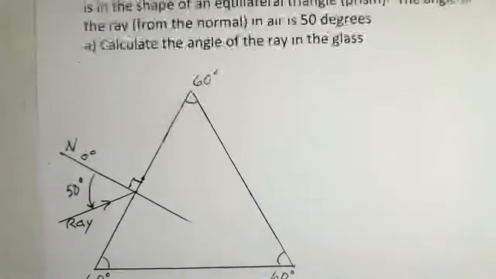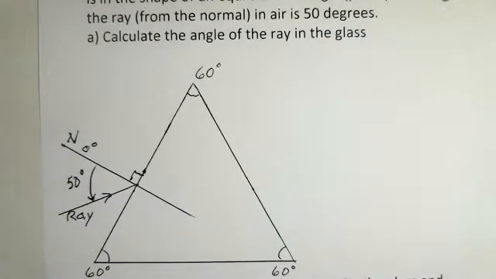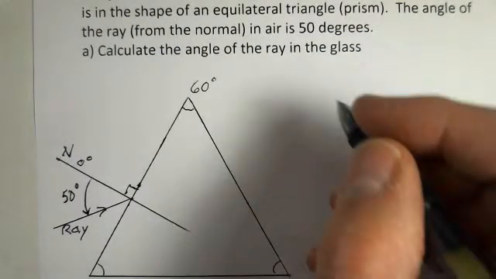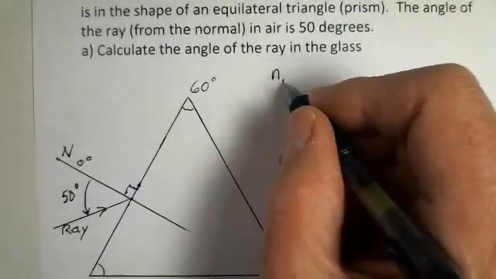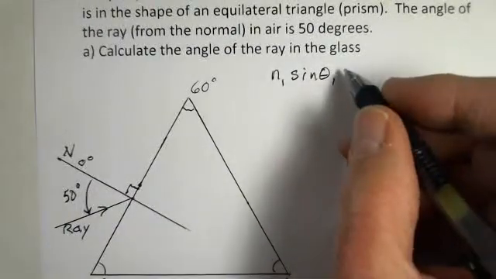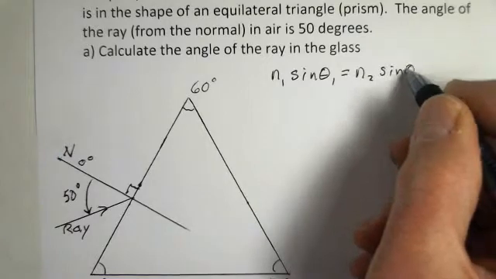We're going to do the calculations and also draw the rays through the materials here. We need to start off again with index of refraction. We're going to be using Snell's law. N1 sine theta 1, that'll be the air in the calculation I'm doing right now. And N2 sine theta 2, that'll be in the glass.